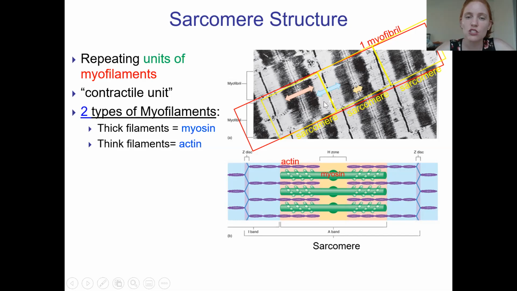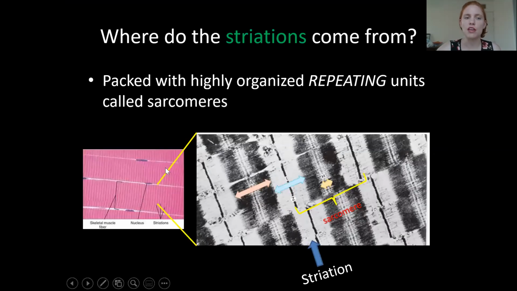If you look at it, it is so very highly organized that each sarcomere stacks on top of the sarcomere beneath it of a different myofibril. So if you're looking for striations, what you see is the light band and the dark band, and the light band and the dark band, and that creates the striped appearance of the entire cell. Okay, so those are the striations, and each independent unit is a sarcomere, and the sarcomeres repeat next to each other to create myofibrils, and then those myofibrils fill up the inside of the muscle cells, the muscle fibers.